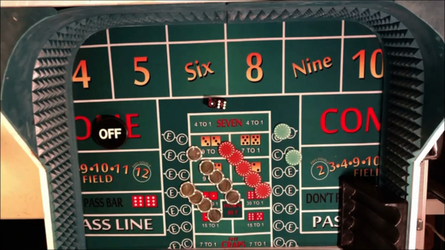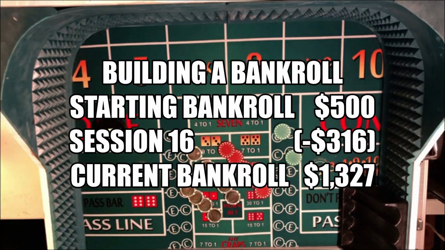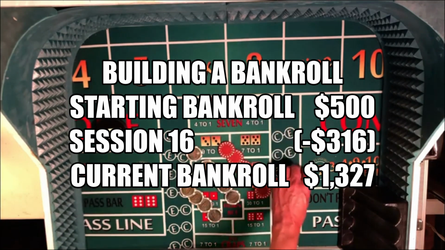So $400 buy-in, $84 left. So that's $316 loss on session 16. So our worst session in this series, I'm pretty confident. So we started at $1,643. We lost $316 this session. So session 17 we will begin with $1,327. So a pretty ugly session, but we'll make some adjustments and see if we can't do better in session 17. I guess the lesson here is you can't win every time.